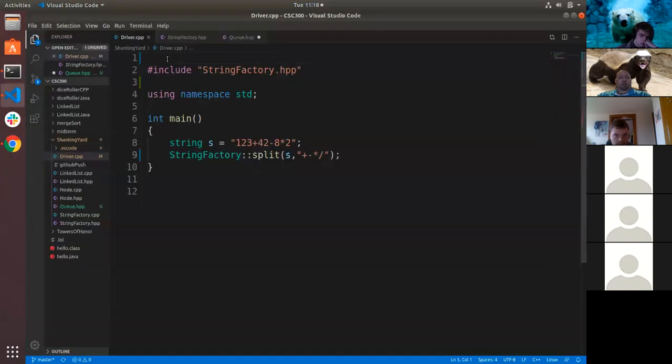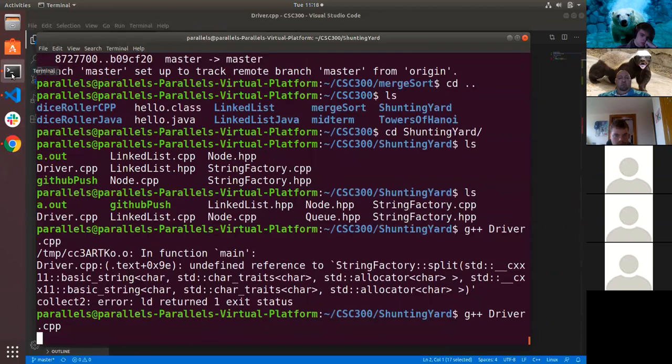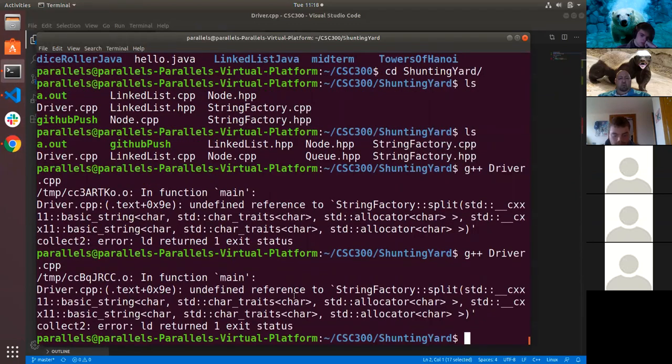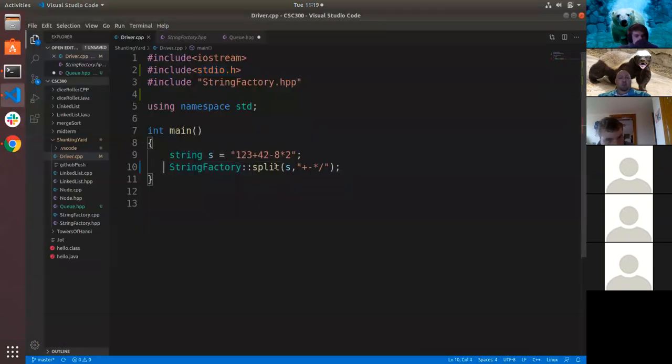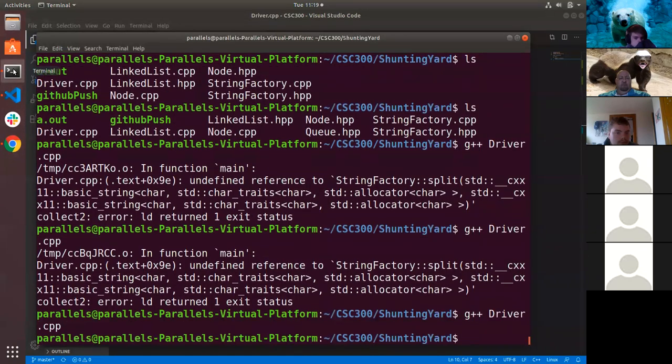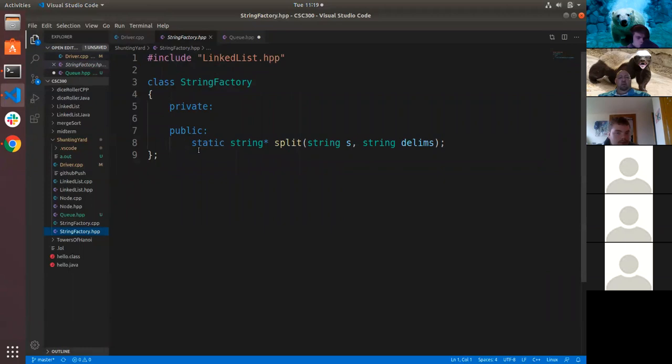Split. Just comment this out for a second. Okay. So then our string factory, like this, and this was a static string pointer split from string factory.